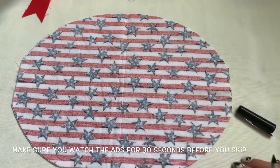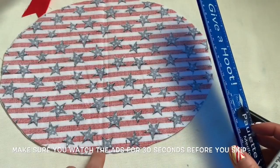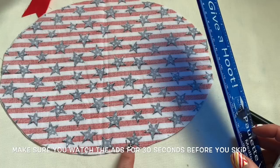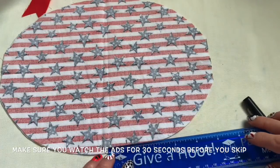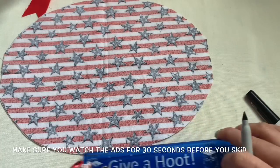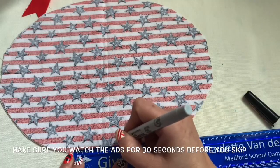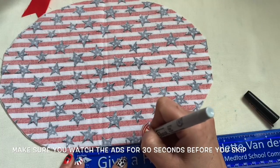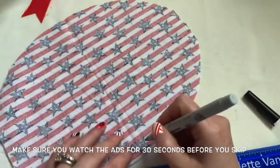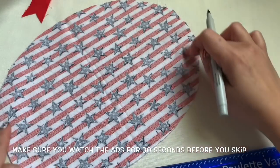Actually right here. Okay, so this is the center, the middle line right here that we ironed earlier. 1.5 inches from here, and then 1.5 inches out here. So you're going to leave it without sewing. Right here, I'm going to mark the line so you don't sew here. Just sew all around.